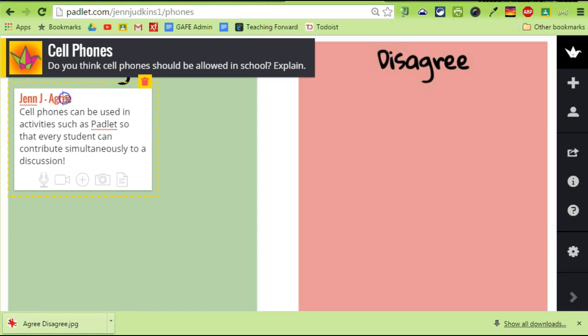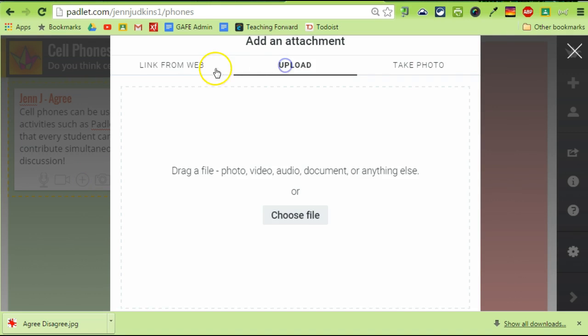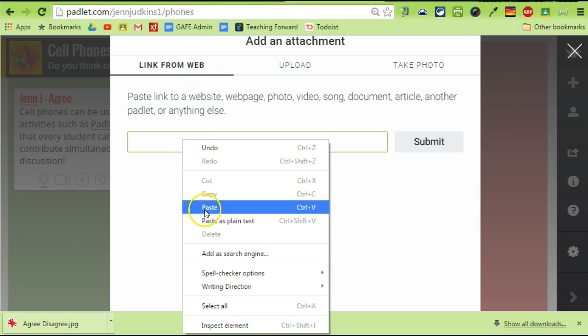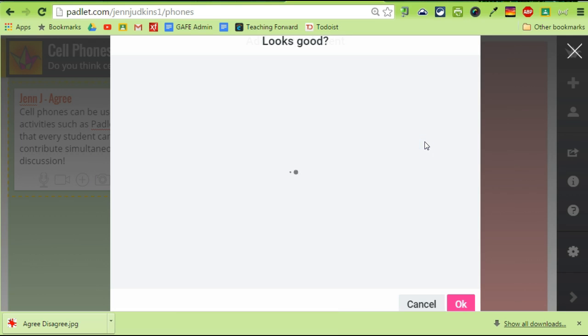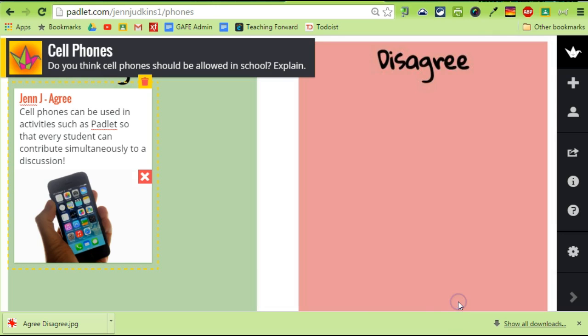In addition to having a title and a description, students can add an attachment or a photo or a link. So if you click this image across the bottom here, you'll be able to see that students can access a choice. So I'm going to put a link which goes to a picture. And you'll see how that picture now is added. I could do the same thing by adding a link to another page, or I could even have students type up a response paragraph or so, and then they could add a link to their Google document, for example, and share with the whole class that way.